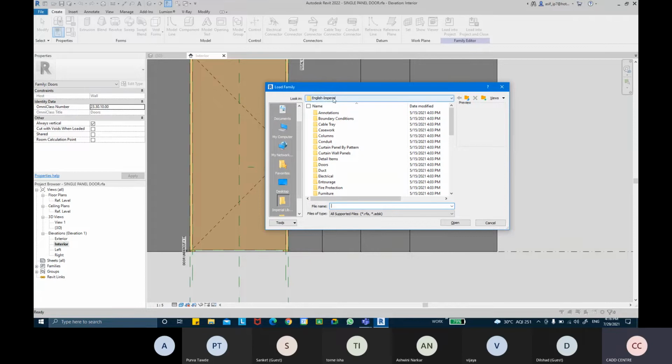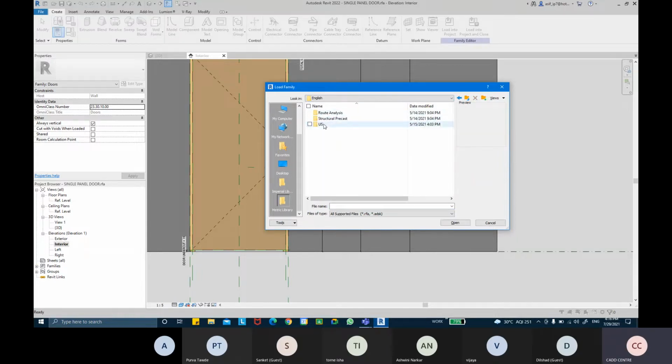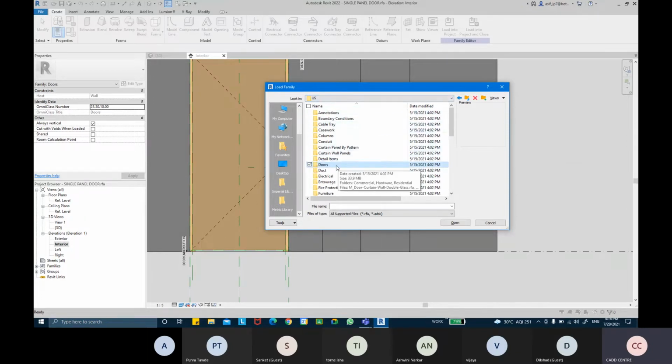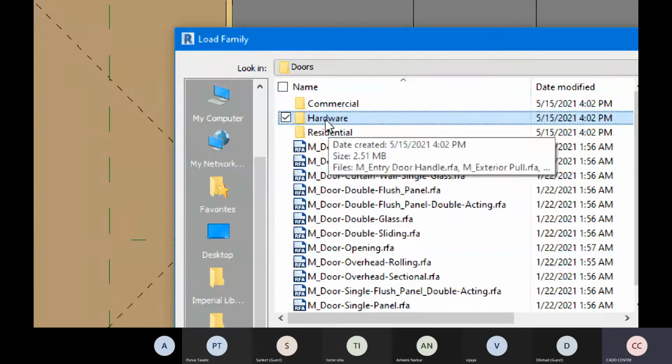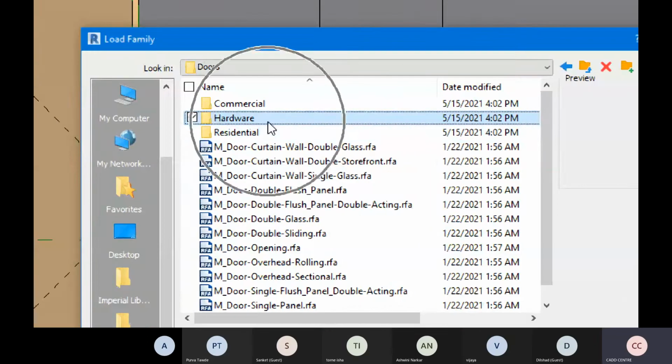This is currently English Imperial, so we'll go to the English folder, then the US folder, and go into the folder of doors. In the folder of doors, you will find a folder called hardware.